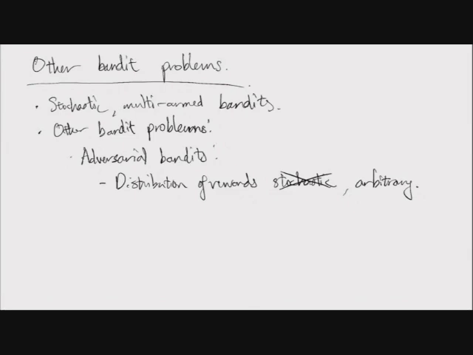So when will this ever happen? When will this ever be a good model of reality? I would say that this is perhaps more appropriate whenever your environment comprises other people or other agents who are also trying to optimize for themselves. In that case, when you're interacting with other agents, they're going to choose behaviors or actions that benefit them. They're going to adapt to your decisions in a way that benefits them and disadvantages you. This has a lot to do with game theory, and this is more than just superficial. There's actually a deep connection between these two topics.